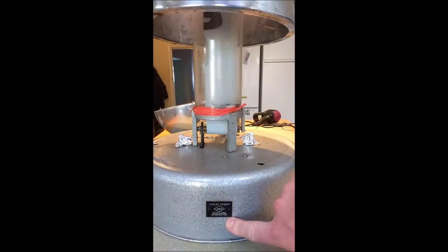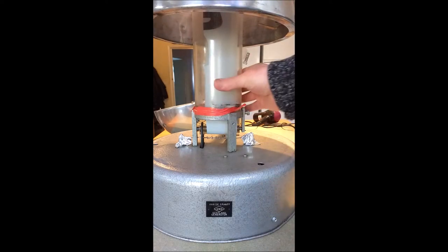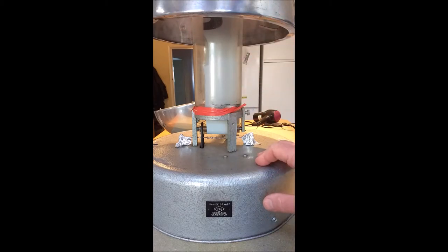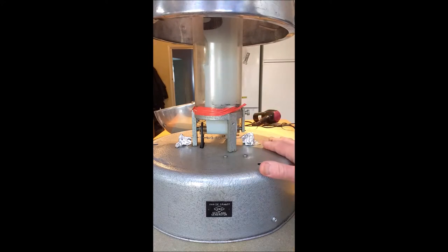And here's the bottom. Name plate here — a Van de Graaff, a WBN Scotland generator, proudly on there. The column, as you can see, is three-inch perspex. I'd love to change it but it's impossible to find. The domes themselves are made from spun aluminium — they would be the difficult thing to do if you were re-manufacturing one, simply finding them. You can have one made but it would cost a fortune. You can see the lower comb, just wire soldered together. I've got it well earthed here — they will not work if they're not earthed well.